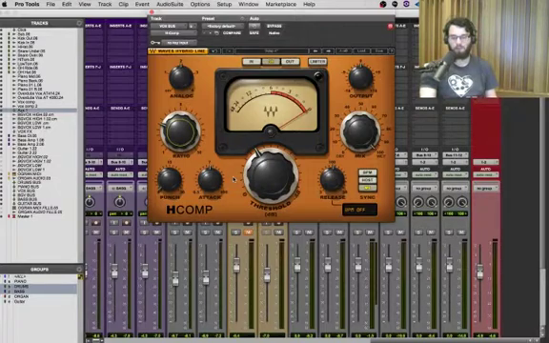For vocals, you usually want a mid to fast attack and release time. But we'll go through and we can adjust these as we're listening to it. So for right now, I just want to play the track so I can adjust the threshold. And actually, I'm going to show you a different compressor first. Because I think that the threshold is going to make a lot more sense than this view.